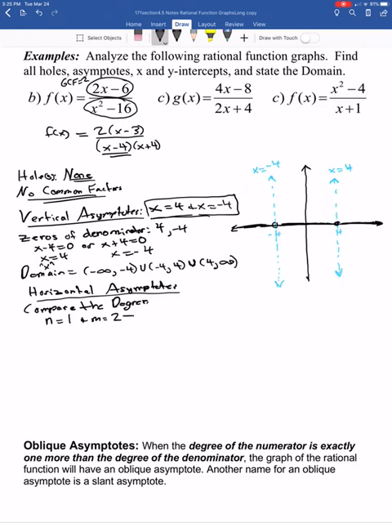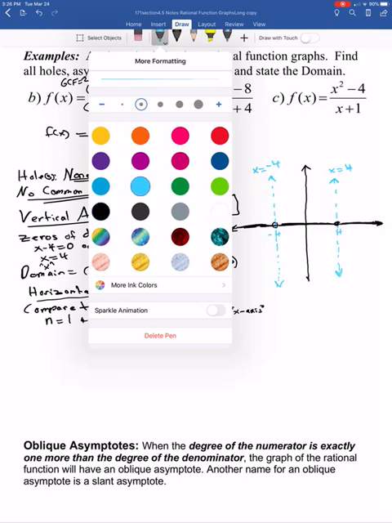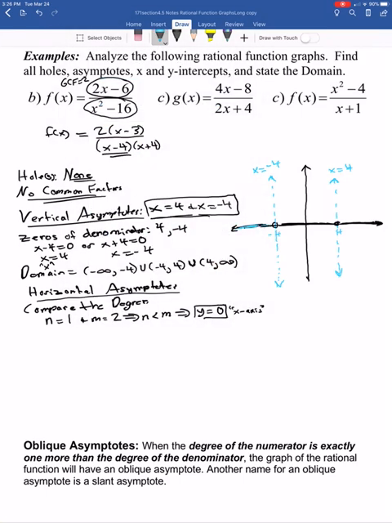And as we compare those 2 numbers, right, we have n less than m. So last example, we had n equal to m. Well, if n is less than m, we have a horizontal asymptote at the line y equals 0, which is the x-axis, right? The x-axis is going to be a horizontal asymptote. So let's go ahead and draw that in. So we'll shade it in here in blue, and we'll dash it in. It's not part of our graph, it just shapes it. So there's y equals 0, the x-axis.